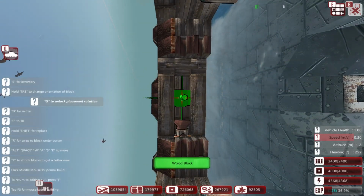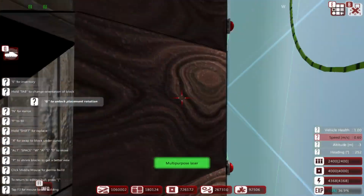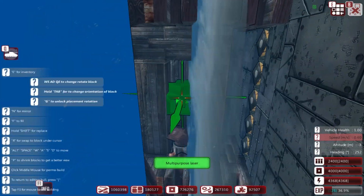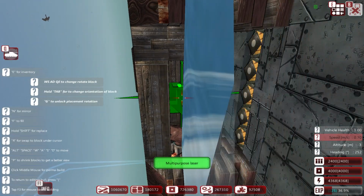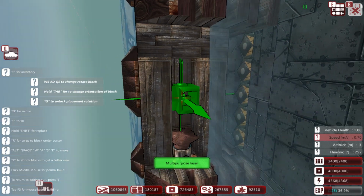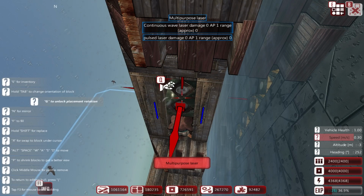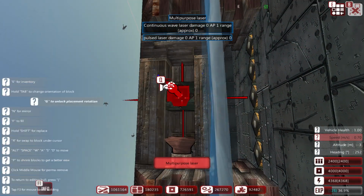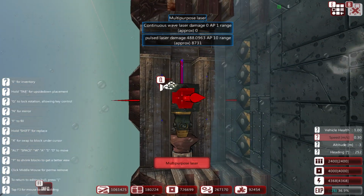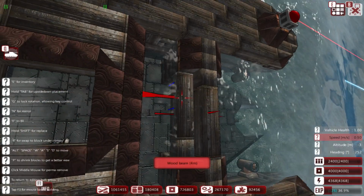Right. Now, the thing here is we want a laser. We want the multipurpose laser block. We want it pointing this direction. If we lock that in position, use tab, we want to orientate it slightly differently. There we go. We want it up like that. Nope, that was perfect. There we are. We want it pointing forward. Glorious. And now all we require is the laser transceiver, and hopefully all things will go well. Is that going to work? There we are. Beautiful. It's powered up. Oh, that's glorious. It is working exactly as I planned, as I foretold.